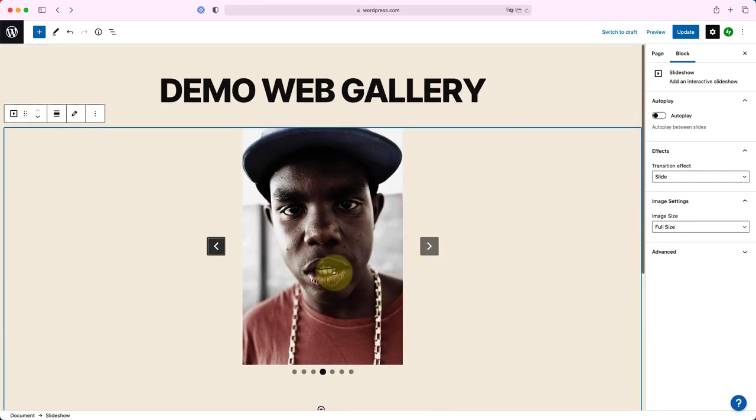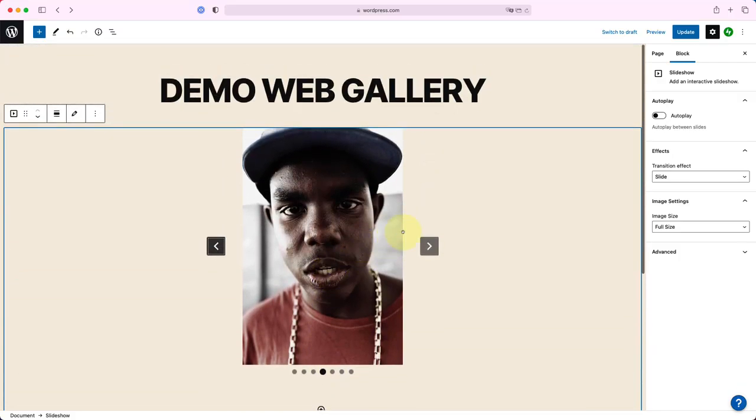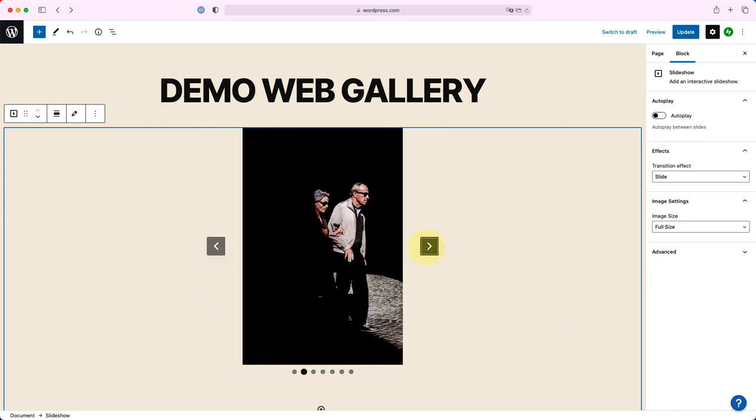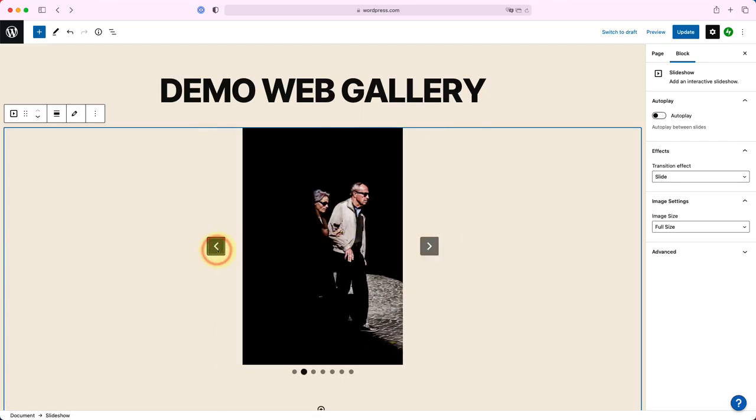Maybe you have a series of images that's 30 images long, and you don't want them to have to scroll on their page. You want them to land on your portfolio page and just be able to see all the images without moving up and down. Right? They just can scroll left to right. That's just one way of thinking about it.